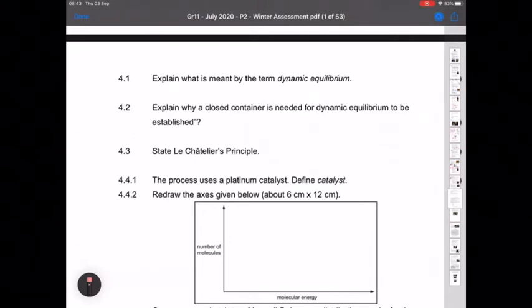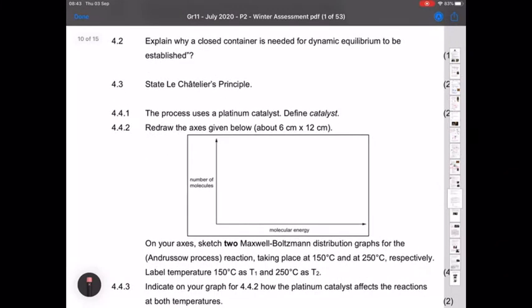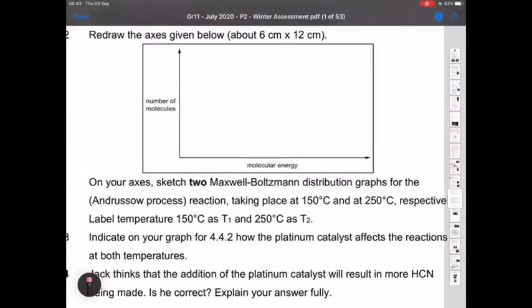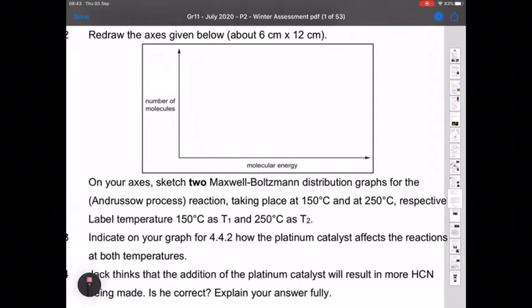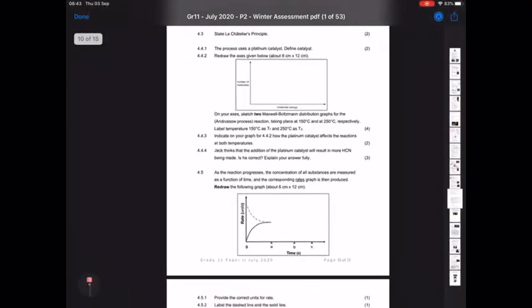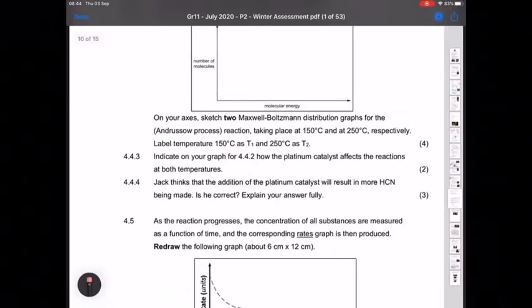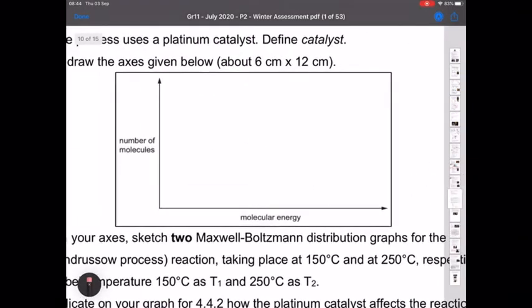You can't just say it remains unchanged. When? At the start, the middle, the end. You have to explain when it remains unchanged, and the answer for that is at the end of the chemical reaction. So please learn your definitions. I don't know how many times we've told you this. Then you were given a graph and asked to redraw it. I gave you the actual size so that some of you don't draw a teeny tiny little microscopic graph that is 2 centimeters by 2 centimeters, so that it would be a reasonable size.